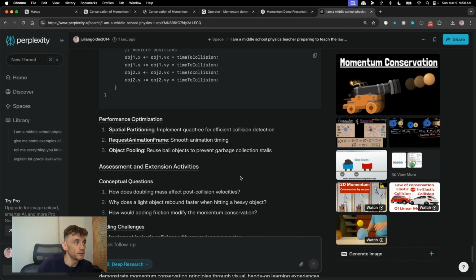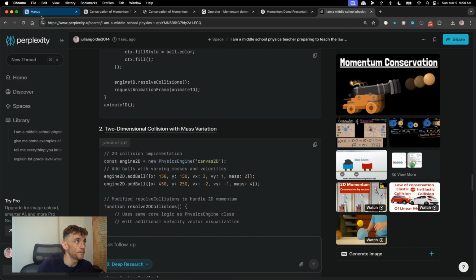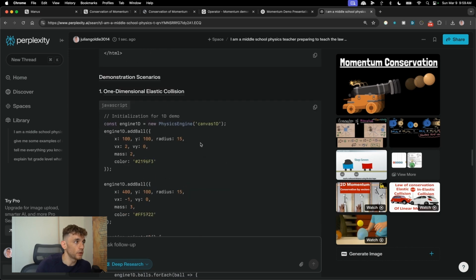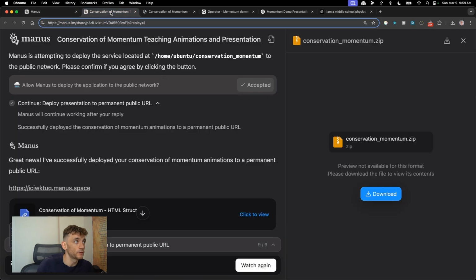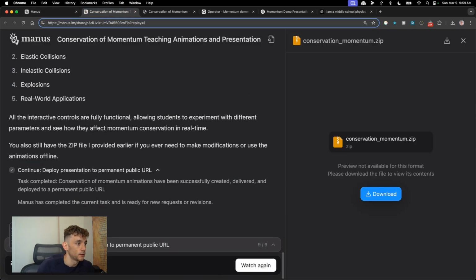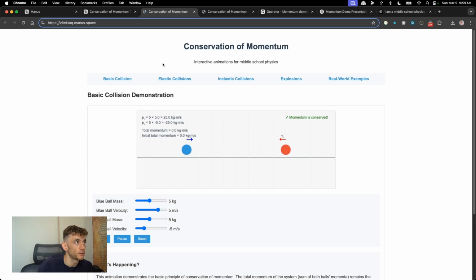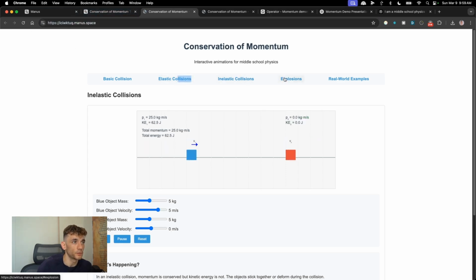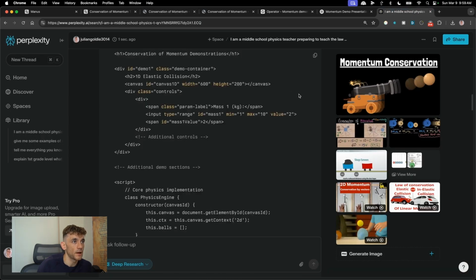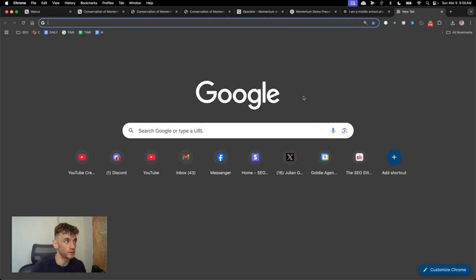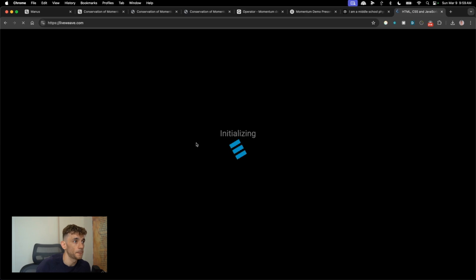So I've got the HTML back from Perplexity now, but the thing is, it's not going to deploy it to a URL, right? Whereas, for example, with Manus, if we come back here, we can actually see the deployment, and it's deployed on a subdomain. And then we can click through each of these. So let's compare this now. We're going to grab this HTML, and we'll just see how it performs and how it holds up versus Manus's AI.